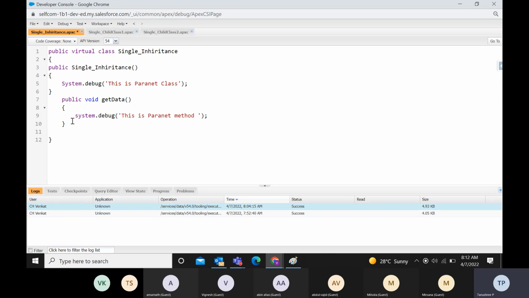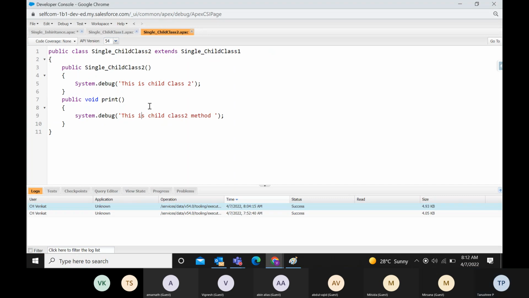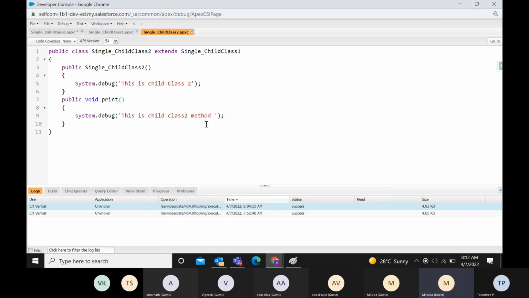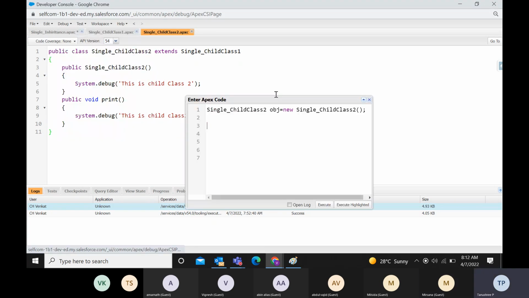Single inheritance: in the parent class, one method added. Here also another method. It's clear, everyone? Yes, sir. Let me create an object for single class 2. Obj dot, how to call the normal methods?